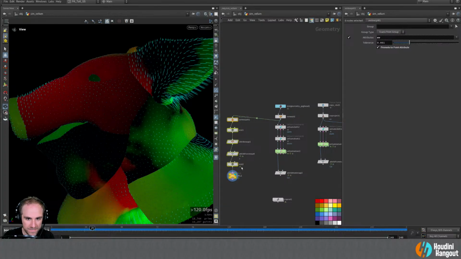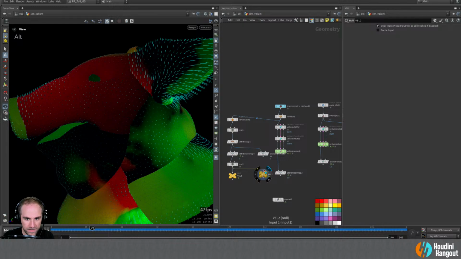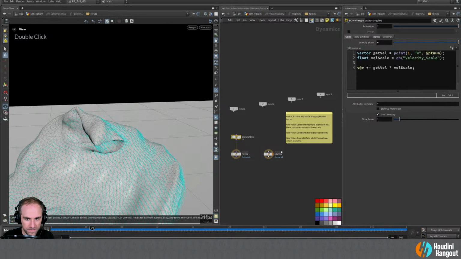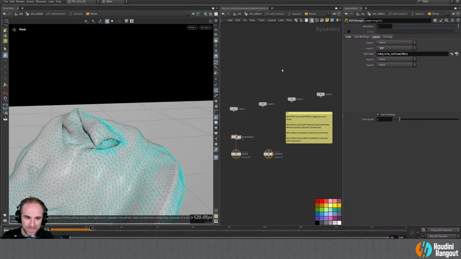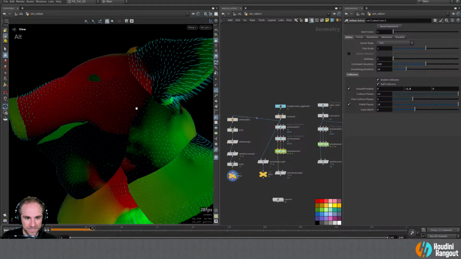Let's see here. Let's look at that versus this. Also, just realized that I was pointing this at the wrong thing. So that would be better. Let's see here. Do we have any difference?